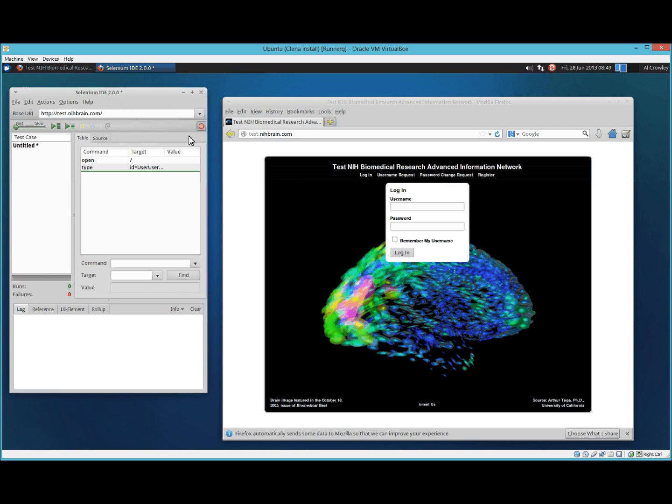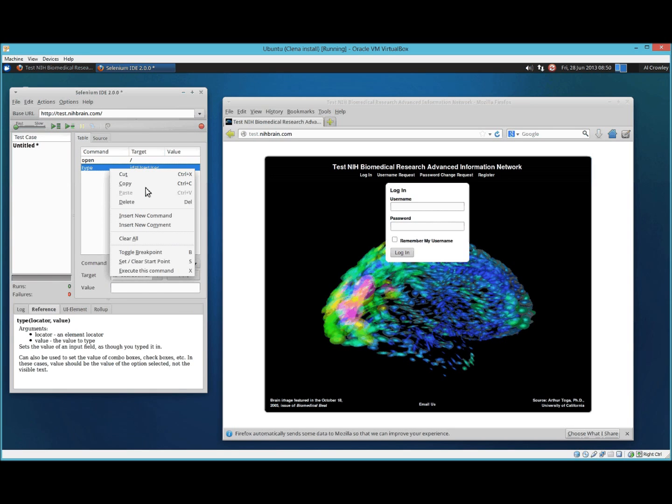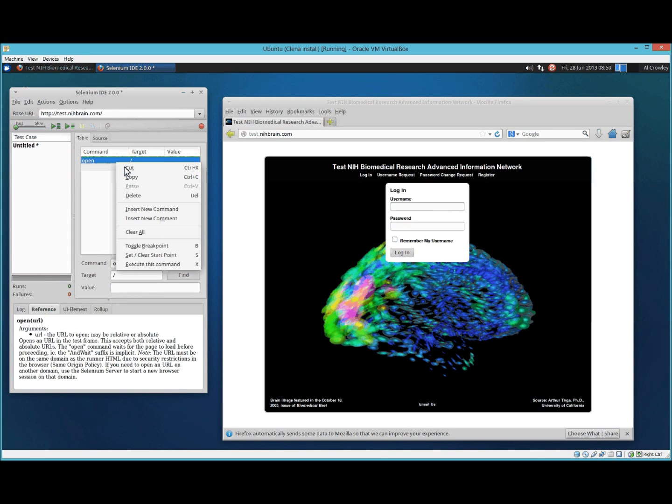Now when you launch Selenium, you can see that it does start in record mode. So anything you do after you initially pop this up is going to get recorded. So I'm going to go ahead and stop record mode. Let's clear these things out. These are just incidental clicks, I think, that happened while I was just speaking. All right, when you're ready to record actions, you can go ahead and click record.